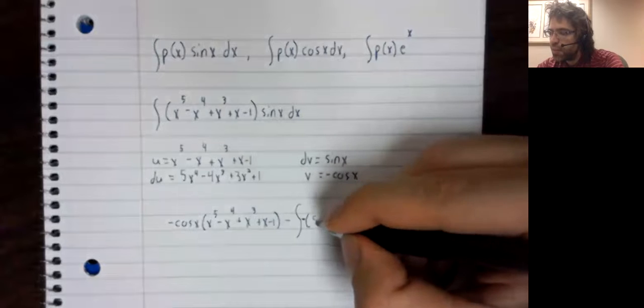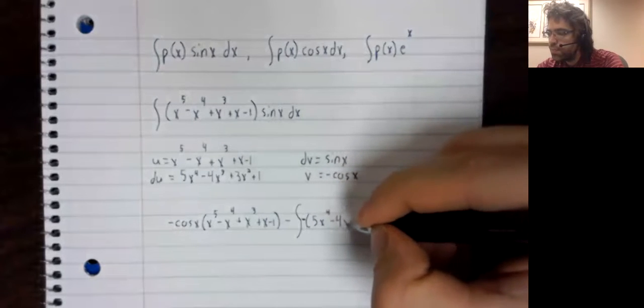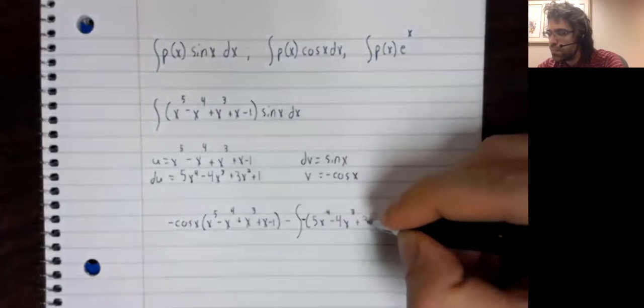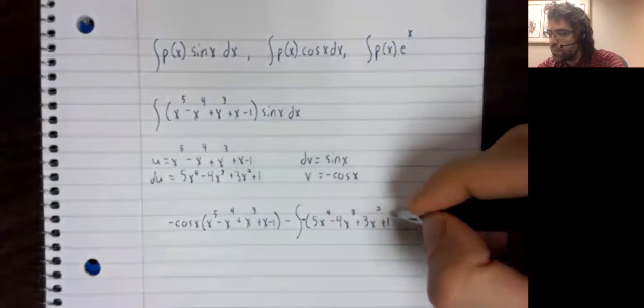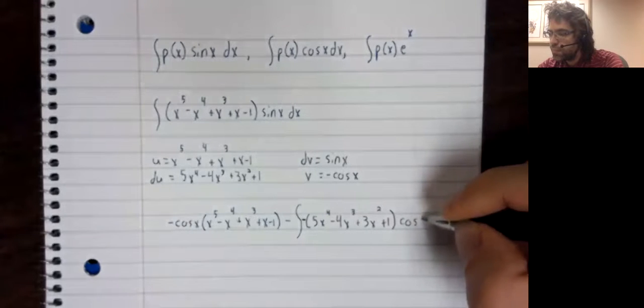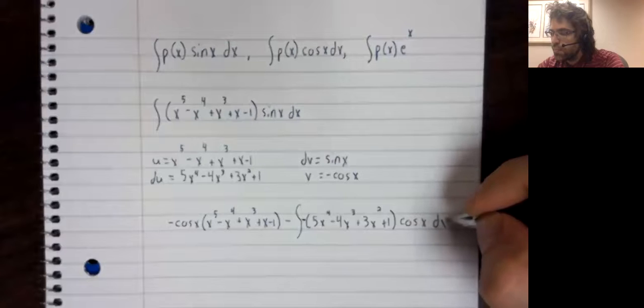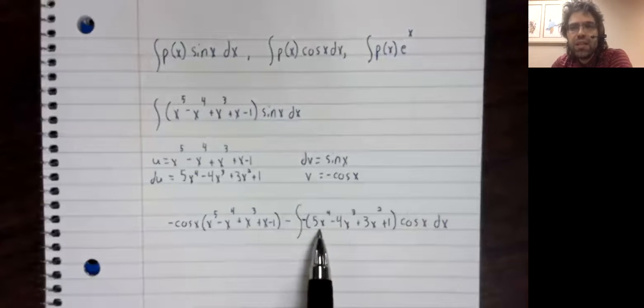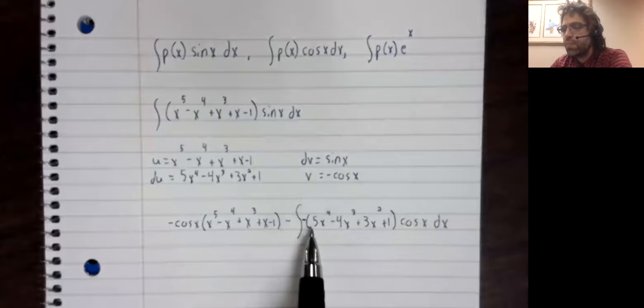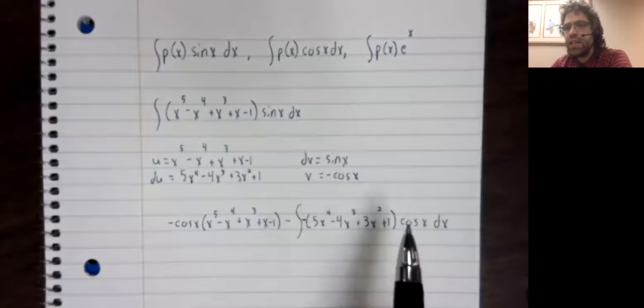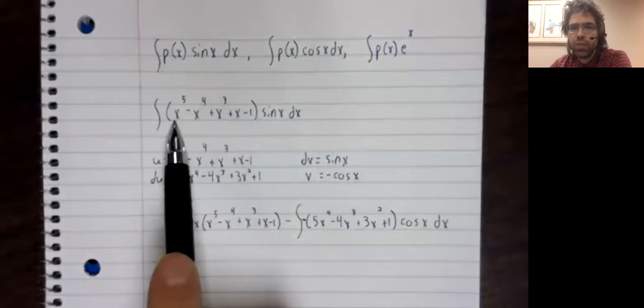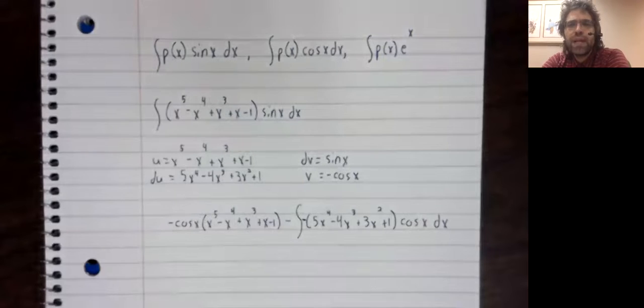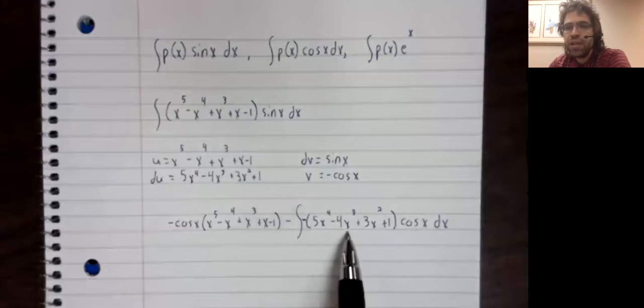Let me write this polynomial. So then you have to take this integral. And this integral is easier than the one you started with, in the sense that this polynomial is of a lower degree than this polynomial. So you've improved the situation, but not to such an extent that you can integrate this.